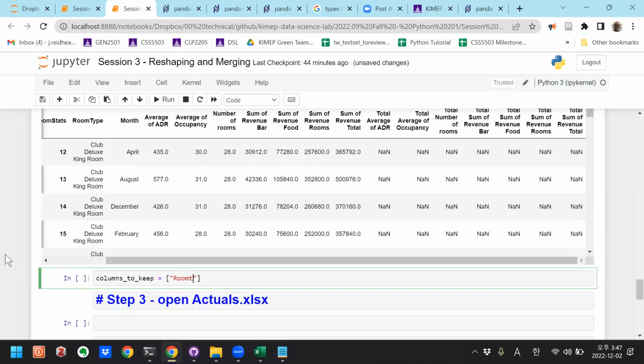So we want room type, month, number of rooms, sum of revenue bar, sum of revenue food.